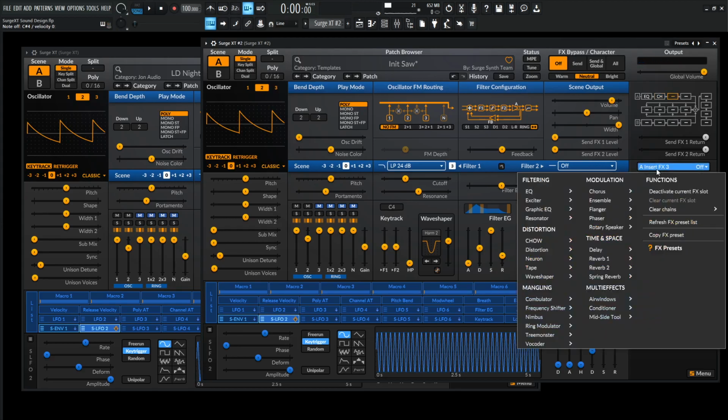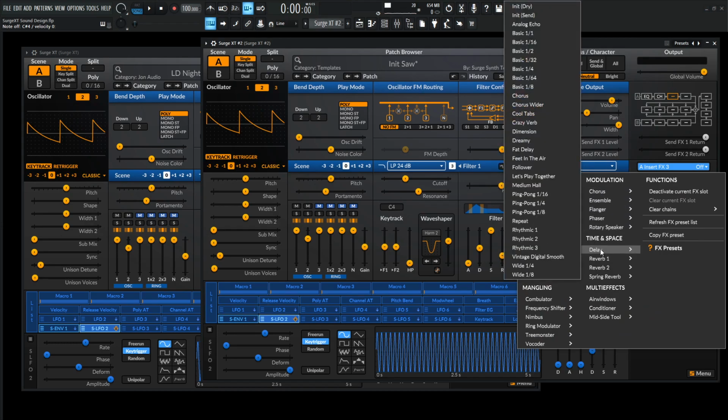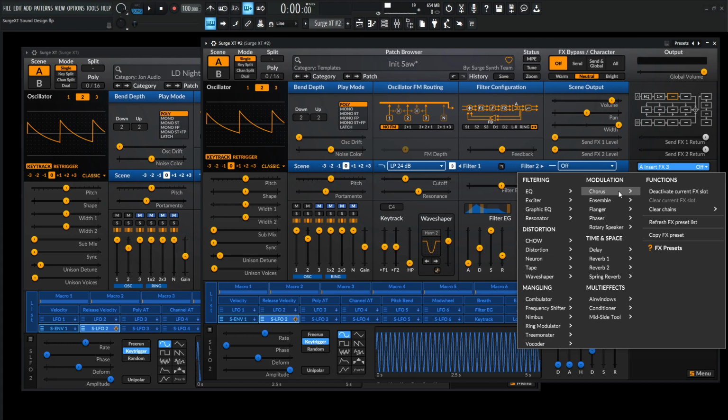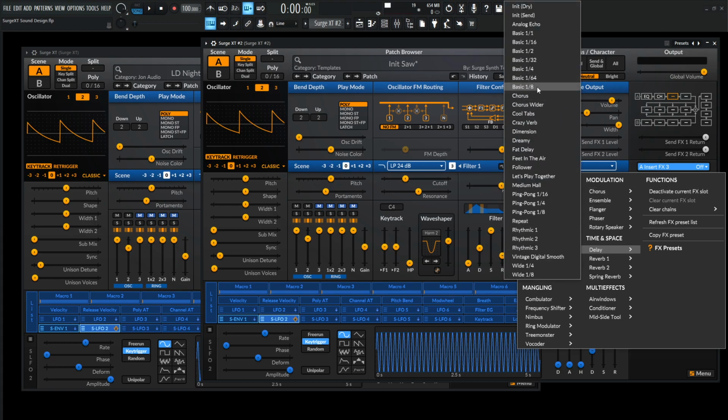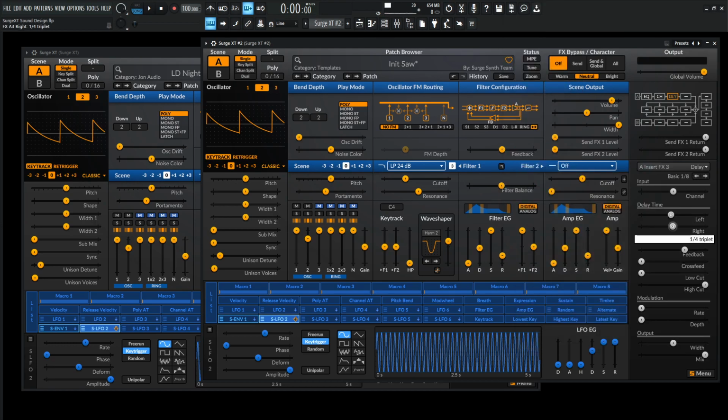And then some delays, which is kind of nice. So let's go ahead and add the delay. And those are kind of interesting because we have so many different options here. So what I'll probably just do is one of my favorites is the basic 1/8, and then putting one of the right or the left side to a 1/8 dotted note or something like that. That's kind of interesting. There you are. And remember, bring our mix down as well.